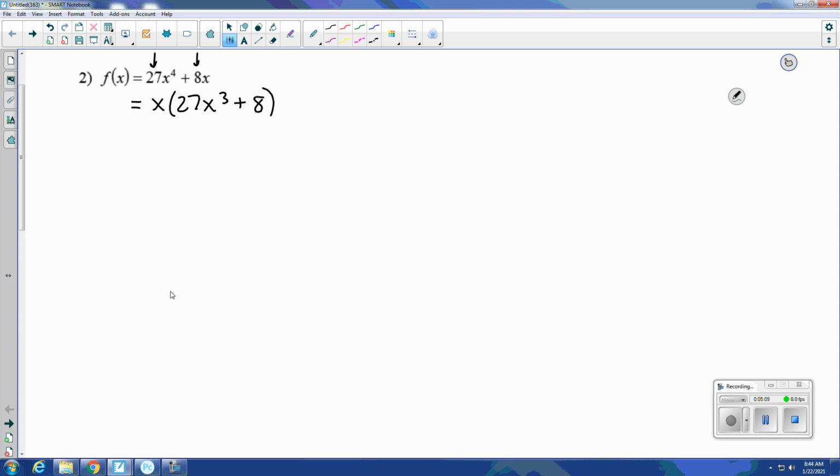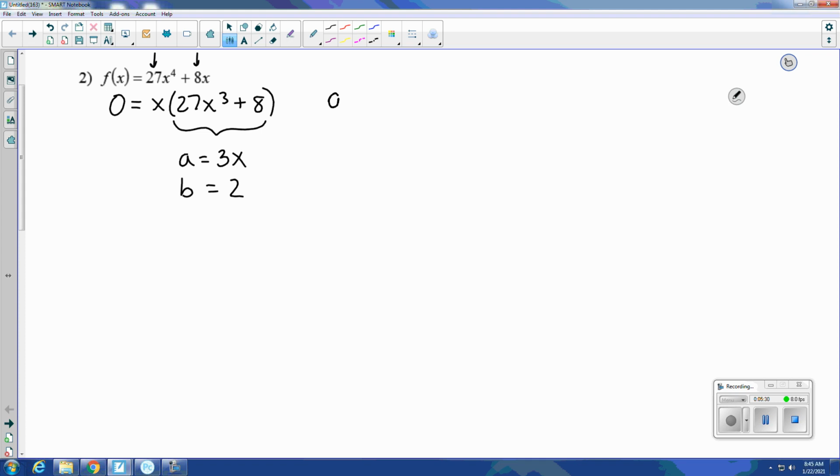So the factorization of the GCF, and again, we want to find the zero, so we want to know when this equals 0. Let's take this sum of cubes and factor that further. So let's identify our a. Our a is going to be the cube root of the first term, which is 3x. b is the cube root of the second term, which is 2.